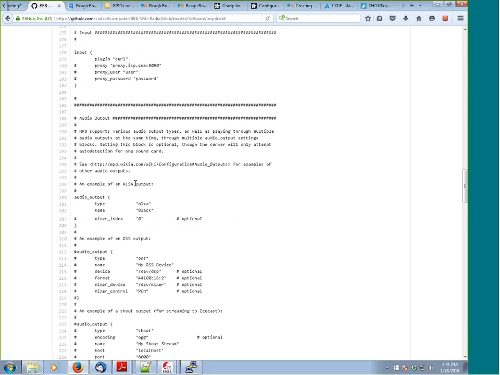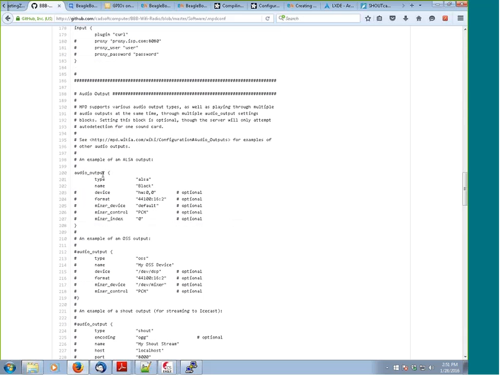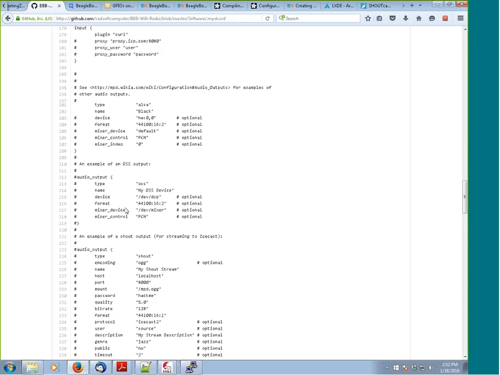So I went to audio output, and I set up the ALSA driver, because that's what the I2S stream inside the Beaglebone Black is produced through. ALSA is the Advanced Linux Sound Architecture, something like that. That's what it uses inside the Beaglebone Black. So I set that to be the audio output and gave it a name. The internal audio output for the Beaglebone Black is called Black, and I set that up. I left the others off.